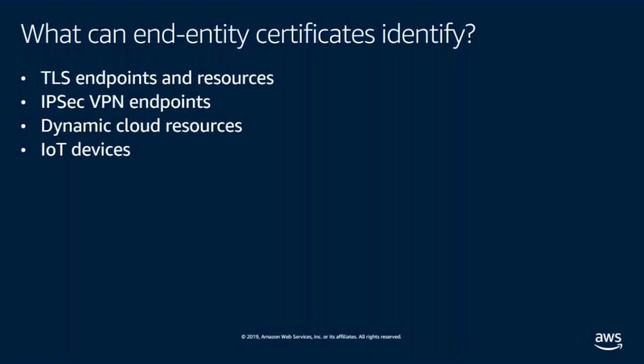In the case of SCEP, ACM Private CA can provide the certificate authority component, but not the registration authority component. But we're definitely looking at opportunities to integrate with enterprise mobile device management, MDM, solutions, to give you the ability to issue certificates to identify devices. It's something we're looking at in the future.